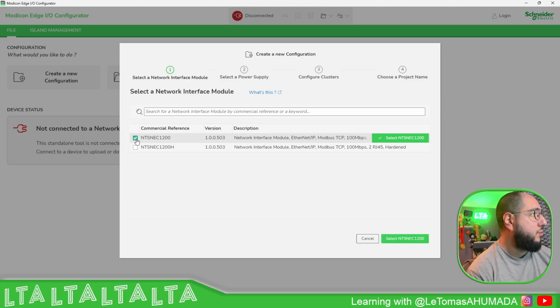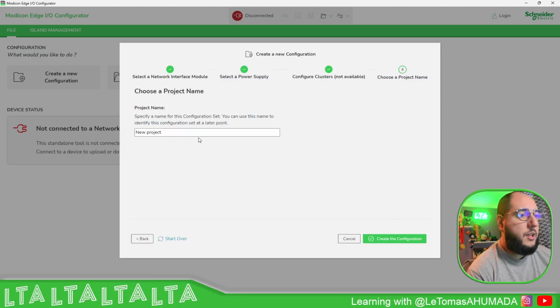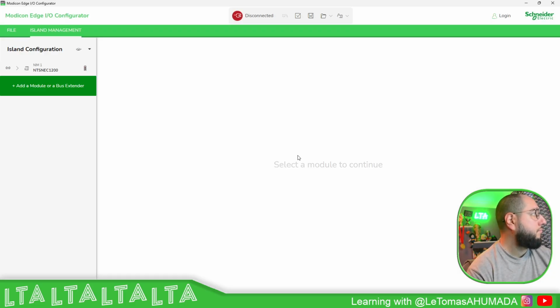In my case, I have this one. So just click over here, and we just select it. Here you create your project name. So I'm going to start with my EdgeIO configuration. And I'm going to create the project with just the network interface model at the beginning.